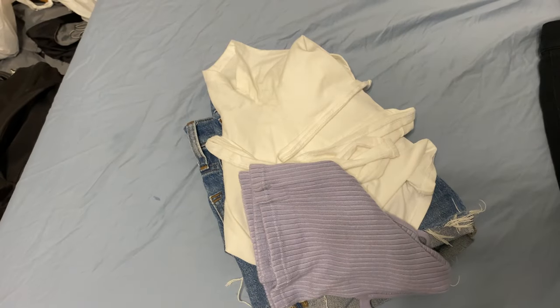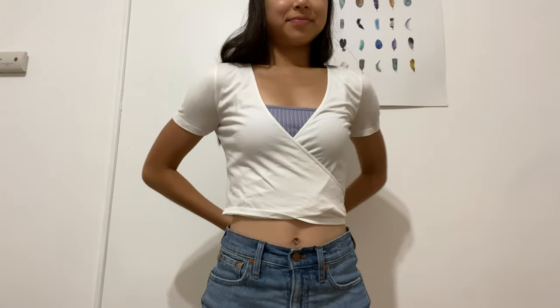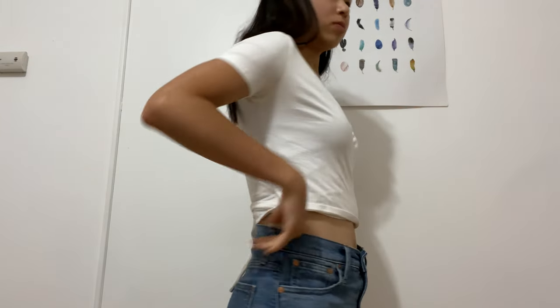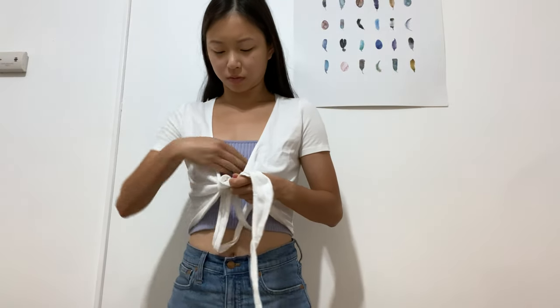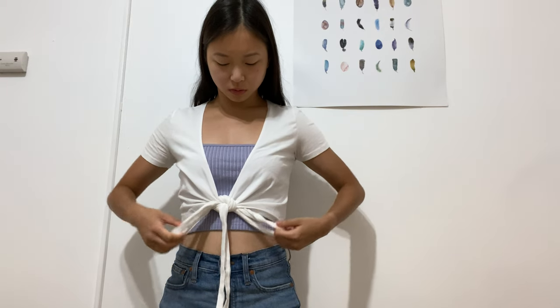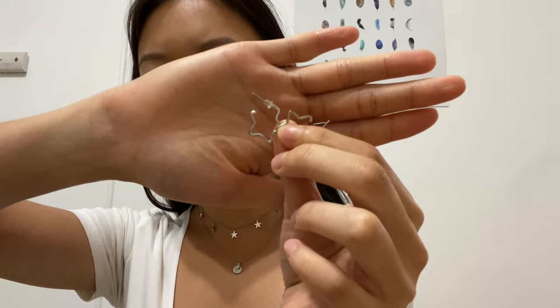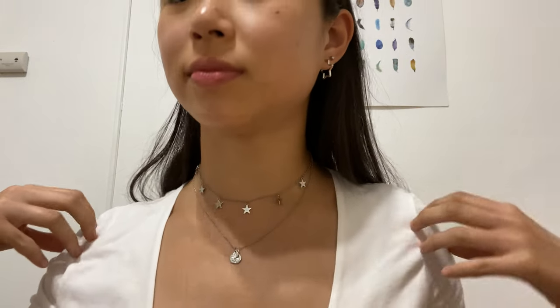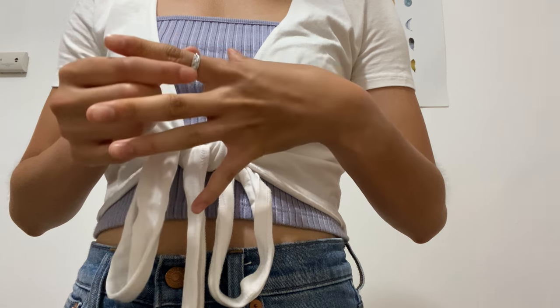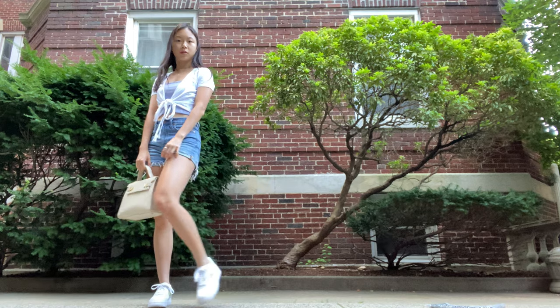This next outfit is one of my favorites but also one I haven't gotten a chance to wear much this summer. I started off with a flat neckline Brandy Melville tank top in one of my favorite shades of purple, as well as a tie top also from Brandy Melville — you can tie it either in the back or the front, which I love. I'm also wearing Madewell denim mom shorts, a silver star necklace from Brandy, a silver coin necklace, silver star hoop earrings from PacSun, a silver ring from my mom's closet, my Air Force Ones, and the Teddy Blake purse.